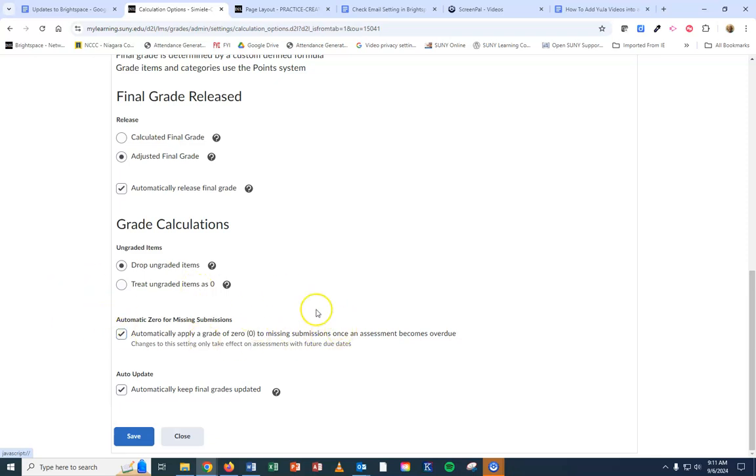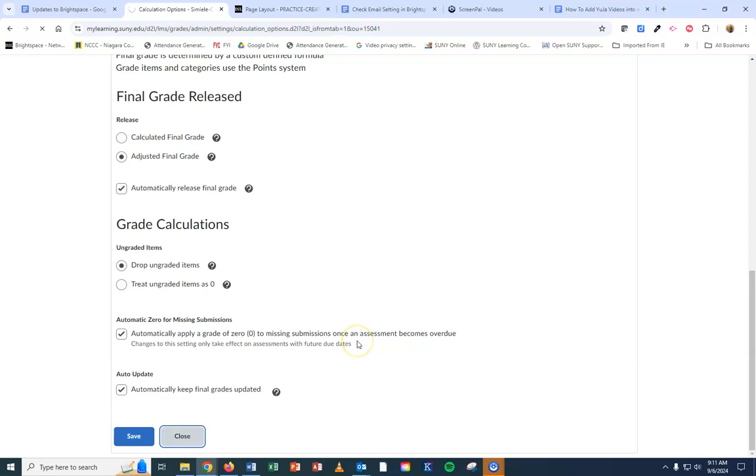But this is a great way to let our students know that they've missed something. If you make it available after the due date, they still could do it, but maybe they're going to lose points or whatever. You can turn this feature on for your whole course. You have to turn it on for each individual course. It's not automatically on. Mine was on, so that's why my checkbox was checked. Okay, and then when you're done, you hit save.